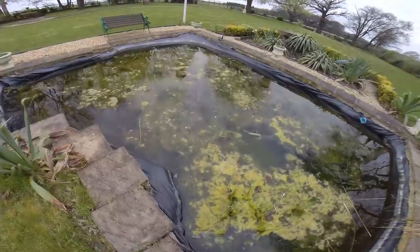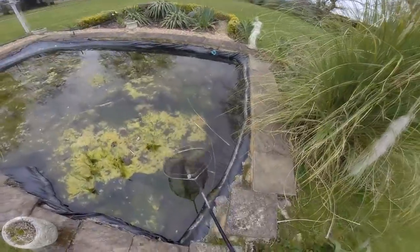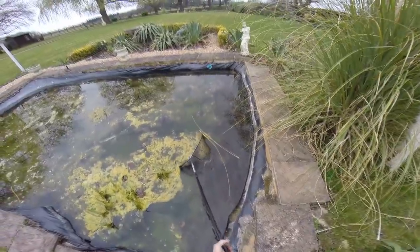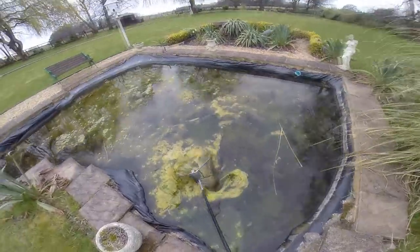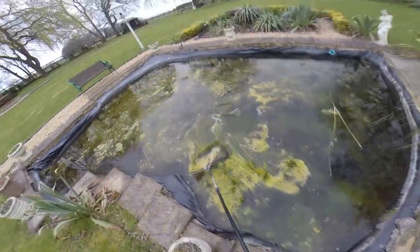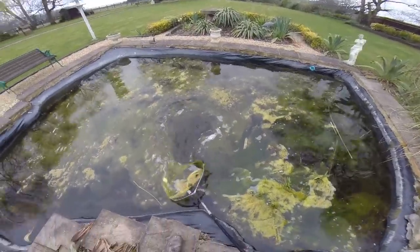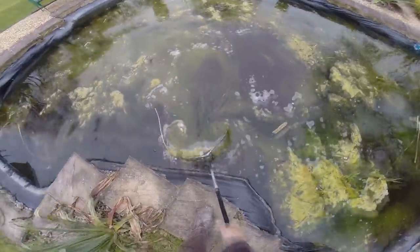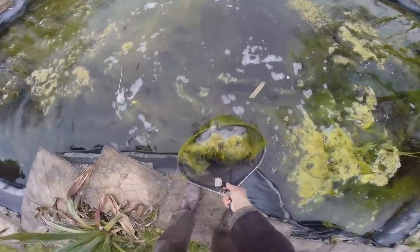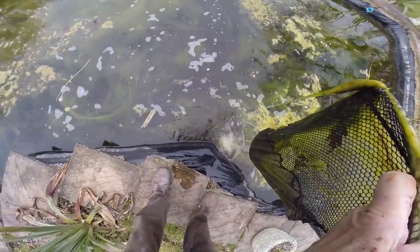Right, let's get the net out. This is an old friend I thought I would never get using again. See, there could be frogs in a minute, springtime, and they're not going to like all this bloody blanket weed everywhere. There might even be something of interest in here with some creatures we can discover. A bit like, oh god, there's tons of it. I don't feel there's going to be much living in this.